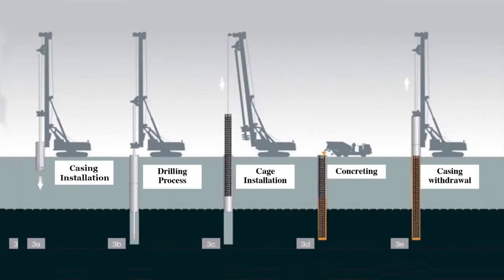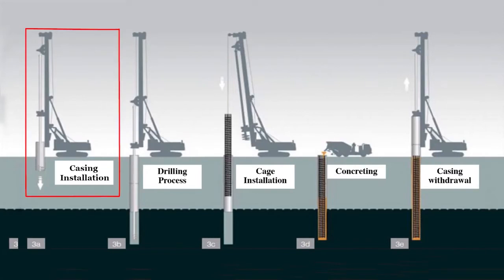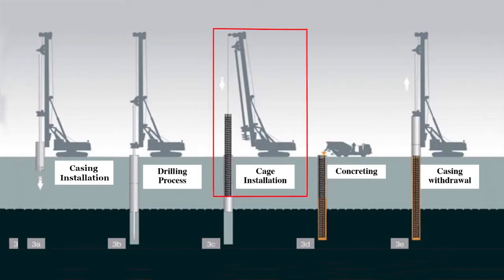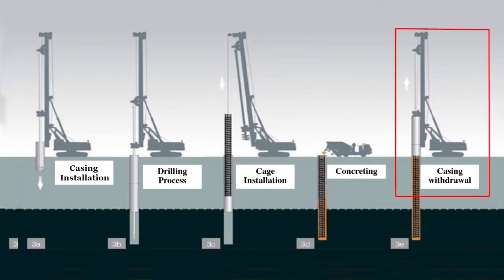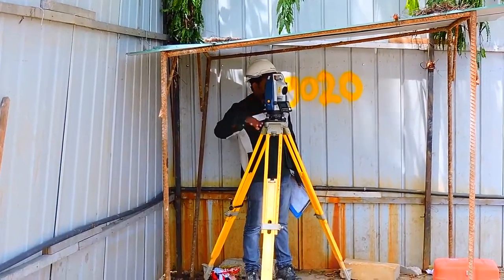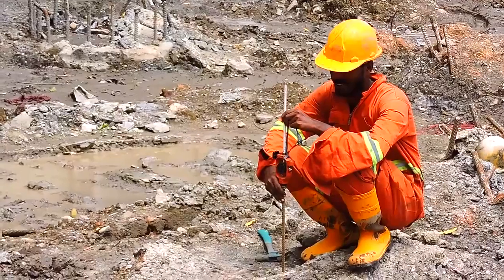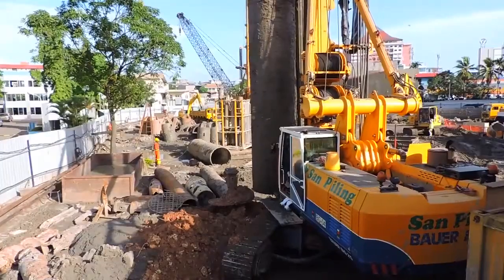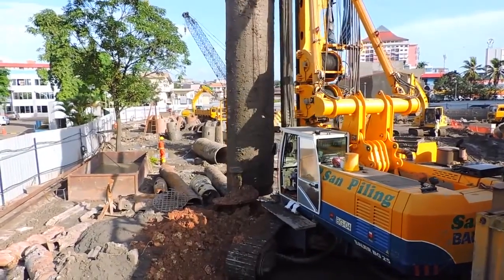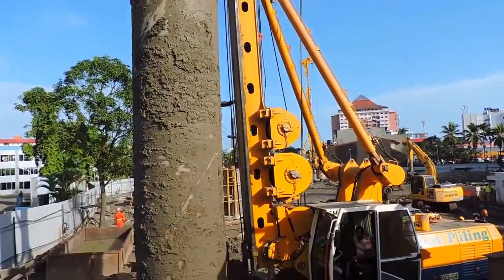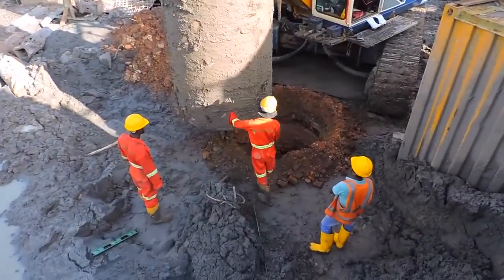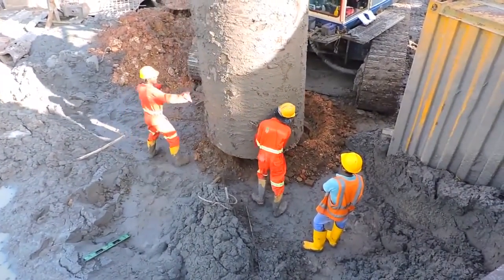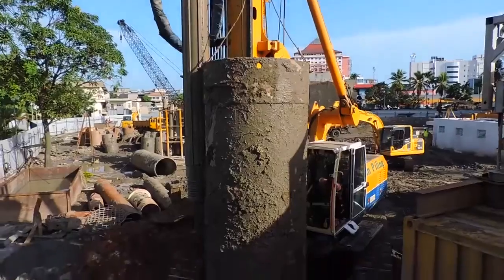These are the main procedures of cast in situ bored piling: casing installation, drilling operation, reinforcement cage installation, pile concreting, and finally casing removal. The first task is setting out the pile location. Then offsets should be laid on the ground to guide the casing to the correct point. Then the soil is removed by the BG machine. After that, installation should be done carefully, such as checking the offsets and verticality of the casing. Then the casing is driven into the ground.